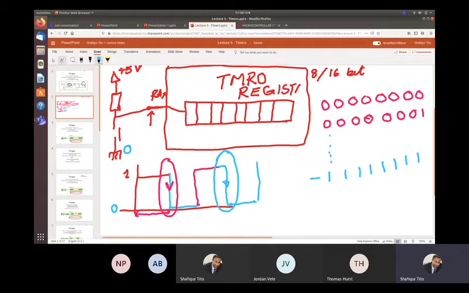This maximum number is 255, and the minimum number is 0. So from 0 to 255, that means 2 to the power 8 different values can be stored. That means 256 states can be stored.